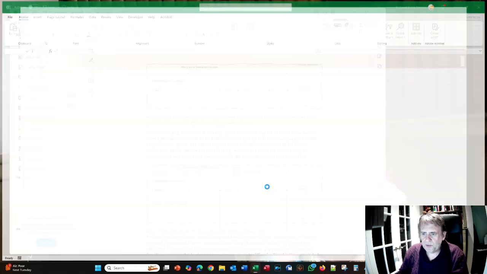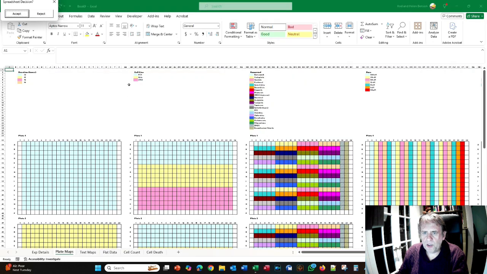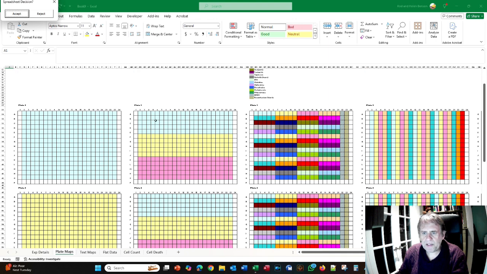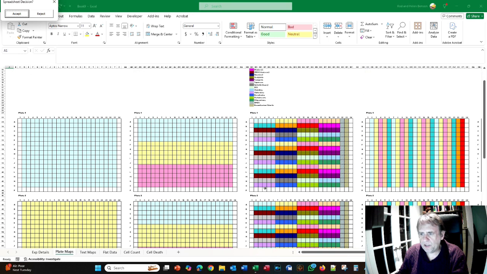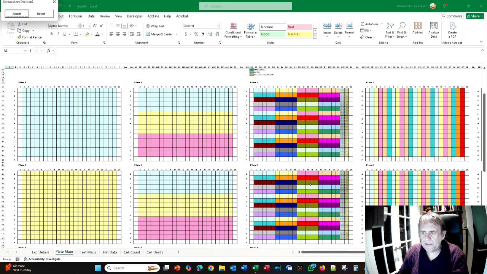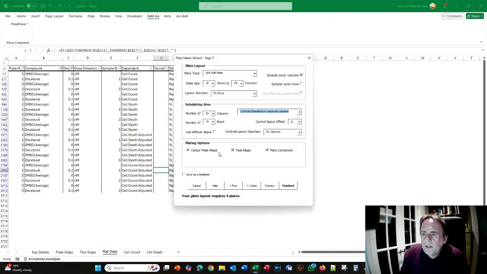And now I'll run the plate again. And now I've got my naming consistent. You can see that the plate maps all are as expected. So we have now the controls with the 3 different cell lines, and we now have this nice space, so they all fit nicely. Okay, so the final thing I want to do with this plate is to move the controls into the very center, and also we want to get it to calculate the average. So let's do that. So we click reject.